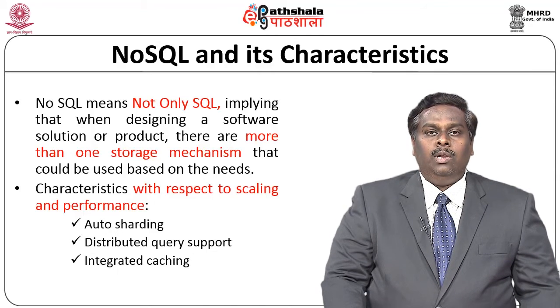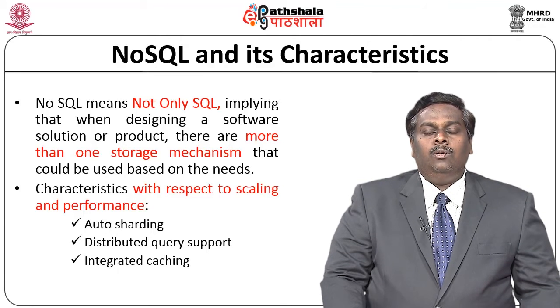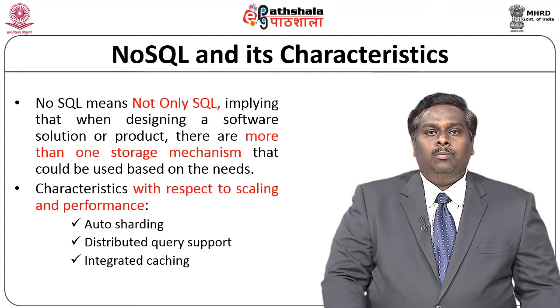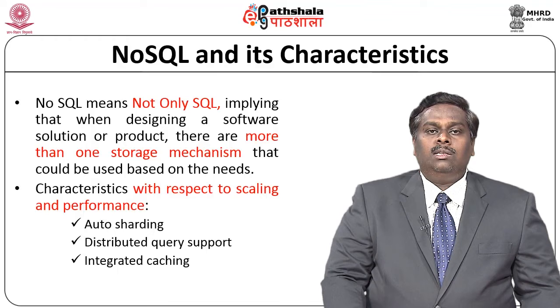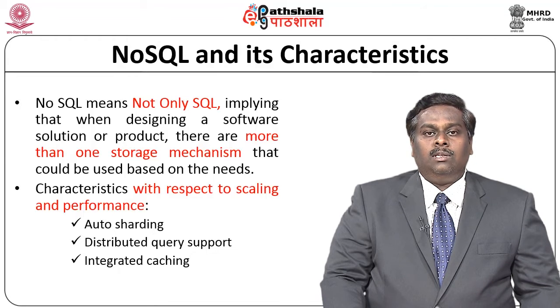The mechanism by which you are storing is also completely ad hoc in nature, and we require a broad set of mechanisms or frameworks which put together can be called not only SQL or NoSQL, which can handle such unstructured data. Now, the characteristic features of these unstructured data handling mechanisms put together, which can be called NoSQL type of databases, include auto sharding. We will discuss what auto sharding is in the forthcoming sessions. Here I would like to just brief about what sharding is. Sharding is fundamentally splitting the data and putting it on multiple machines, so that the data may be made available at any point of time.